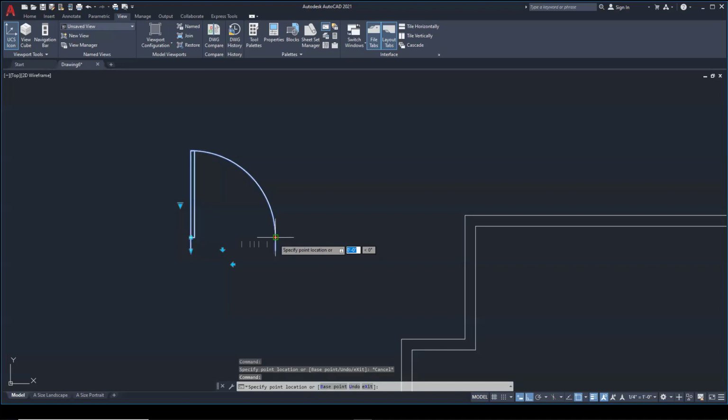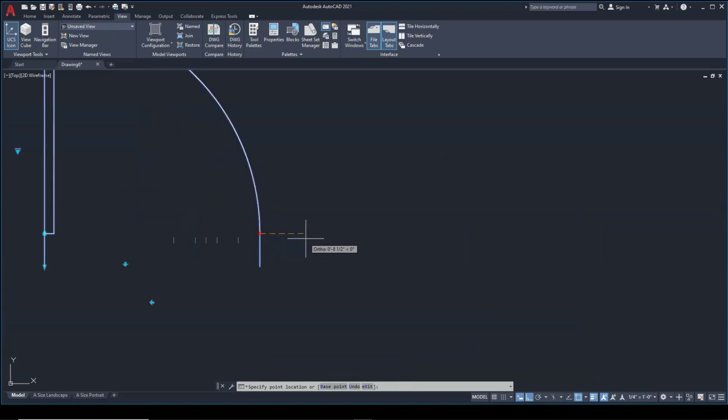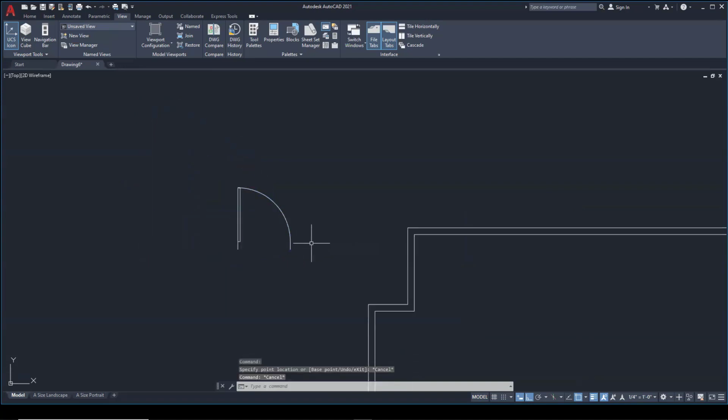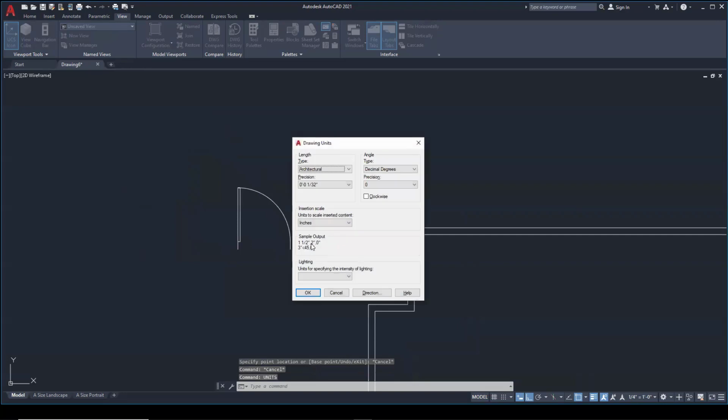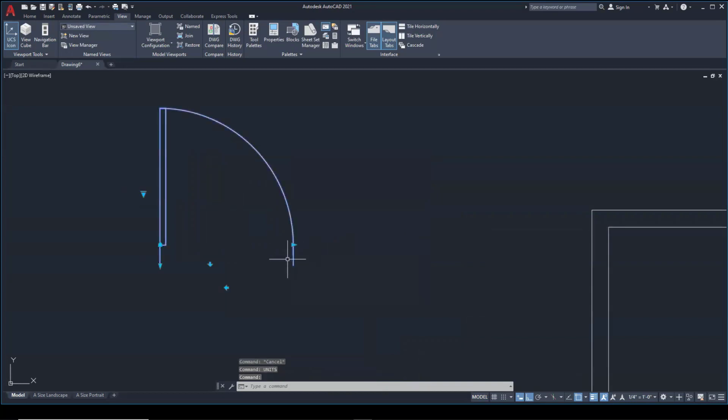Right now, it's not really telling me what the size is. Let me make sure that, yes, I'm on architectural. Oh, I thought that this would tell me. Oh, there it is.